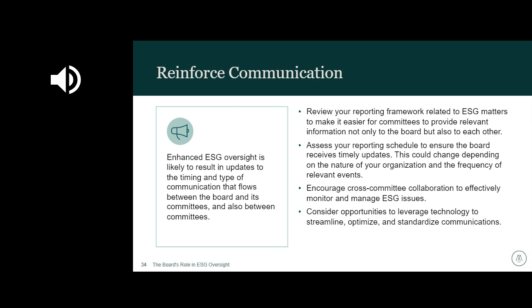The other part about communication and reporting is to continue monitoring your regulatory environment. As Colleen mentioned, there are a couple of state-led ESG-related initiatives being driven by a lot of those environmental priorities that are popping up. And we're hoping in the next quarter that there's going to be some SEC final rules. There are rules already in place if you are an international organization. So continuing to scan, keeping your head on a swivel, and making sure that you're monitoring the regulatory environment and able to respond proactively is going to put you in a really strong position.